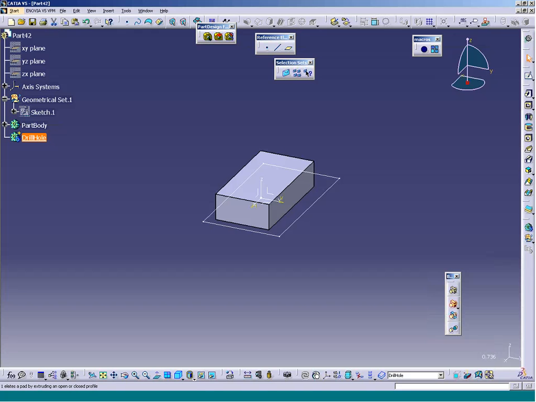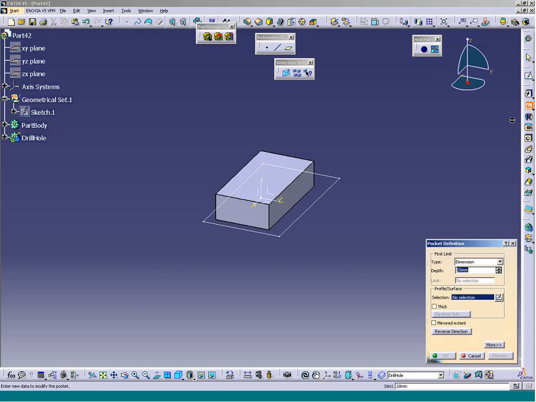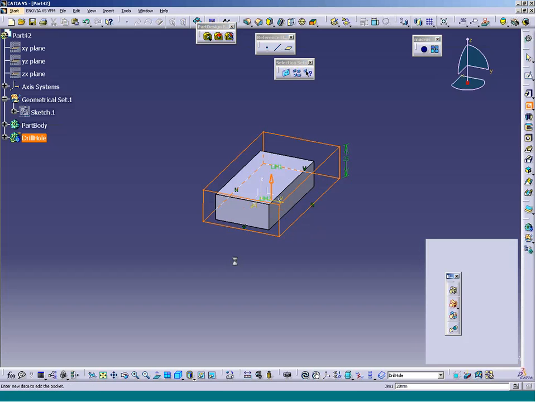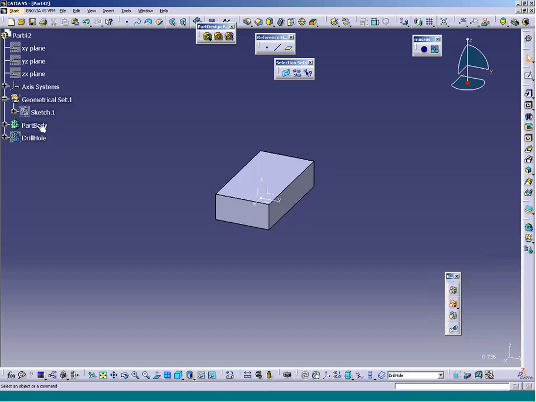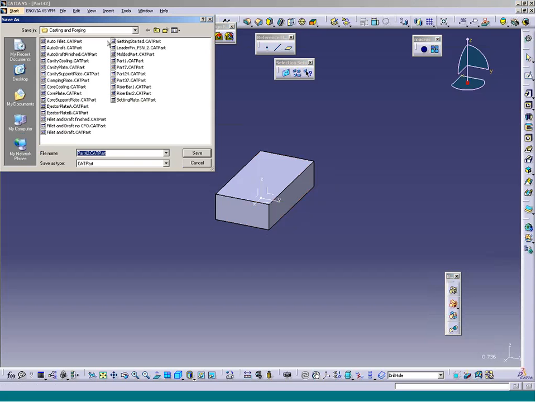So now I've got this drill hole, and instead of creating a solid, I'm actually going to create a pocket. So I click on the pocket icon, I pick the sketch I want. I'm going to reverse the direction here. Maybe make it a little bit taller. So this drill hole body, I'm just going to hide show it, is a little bit bigger than this part body. So this is the area that's going to get cut out from the parts. So I'm just going to save this, part 42.